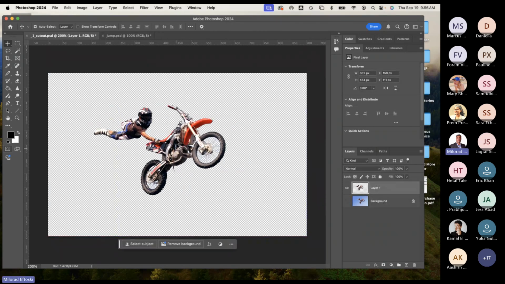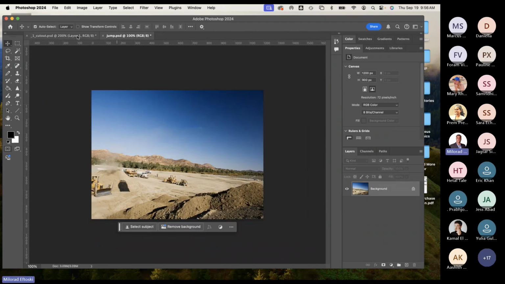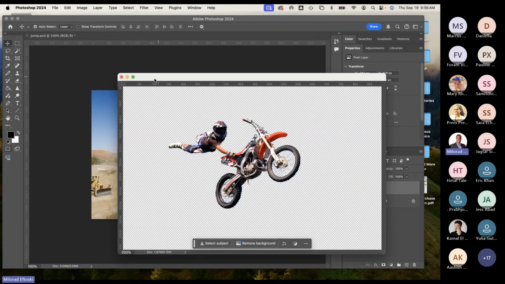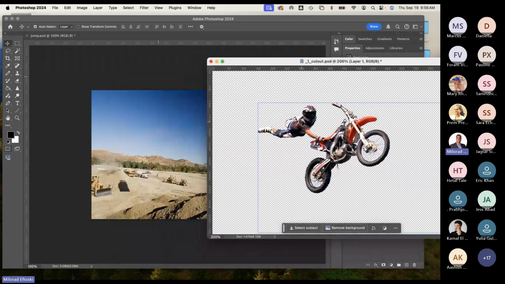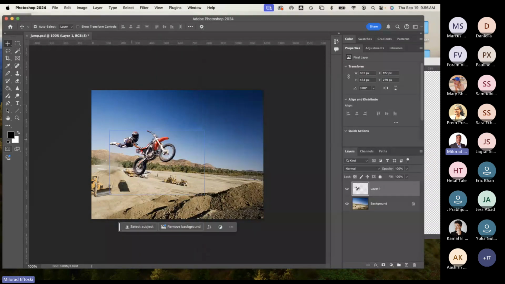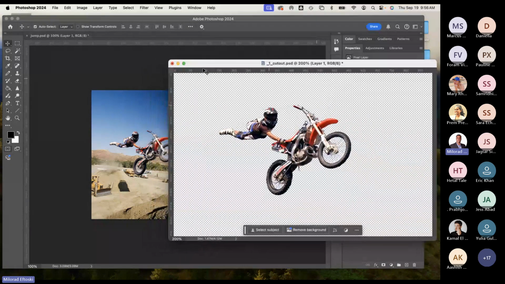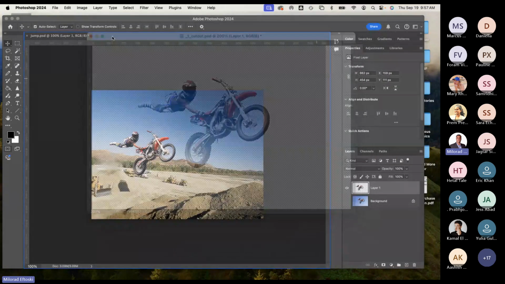So this is the bike. How do you move this here? How do you do a drag and drop method? The drag and drop method works good if you have the image departed. So it's like that, and then you drag and drop it here, right? That works. But that's very hard to do for some people for some reason, okay? Just moving windows around and stuff.